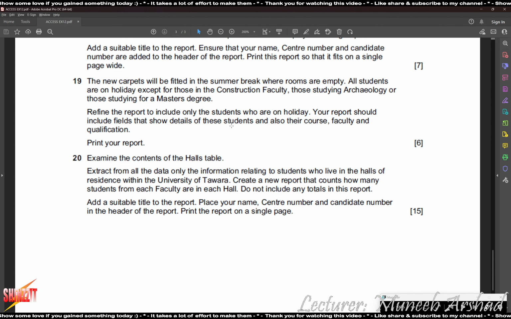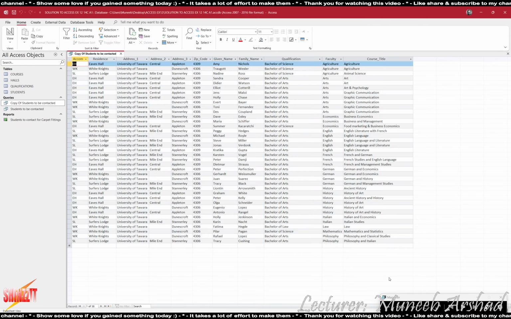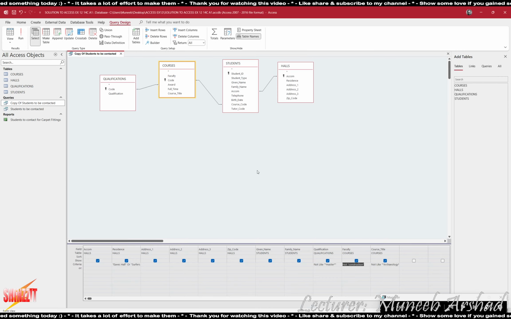Refine the report to include only those students who are on holiday. Your report should include fields that show details of the students and also their course, faculty, and qualifications. So what do we need to add? We have student information, given name, family name is already there.